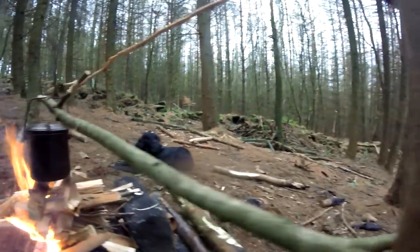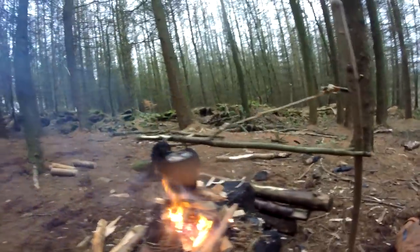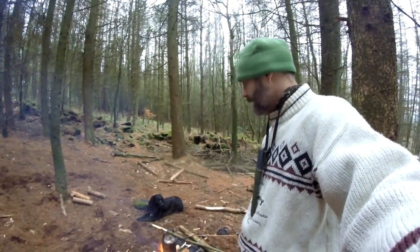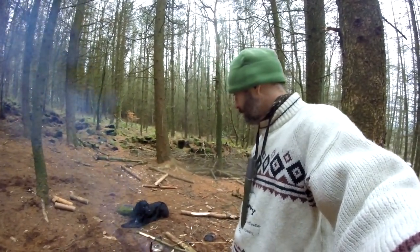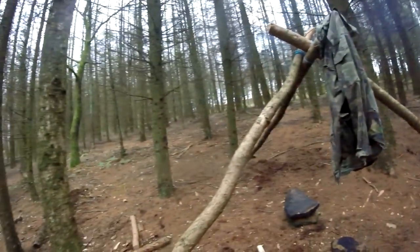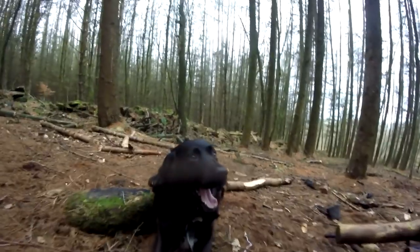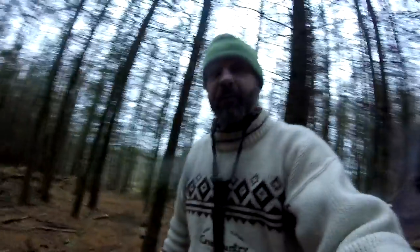There we are — perfect. It's a great bit of kit. Anyway, thanks for joining us in the forest this morning. I'm going to get a brew and a bit of scran on here now. I'll be up in the mountains tomorrow so stick with us — we'll do a little bit of night nav in the mountains. This is my sort of little bush camp. Look after yourselves and join us in the mountains. It's only a short bit, but yeah — stick with us. See you in a bit.